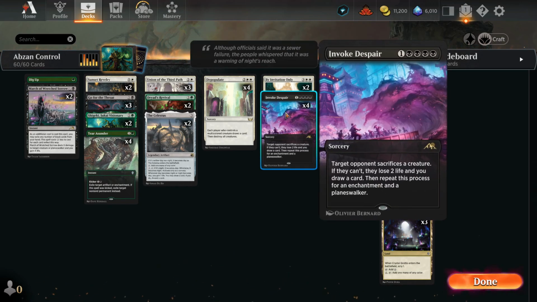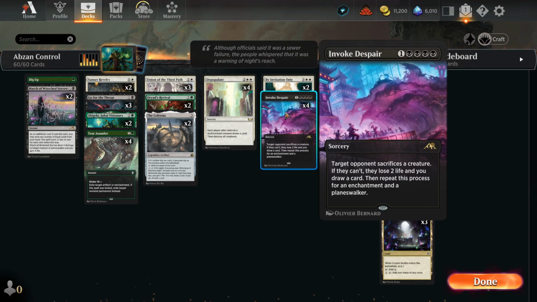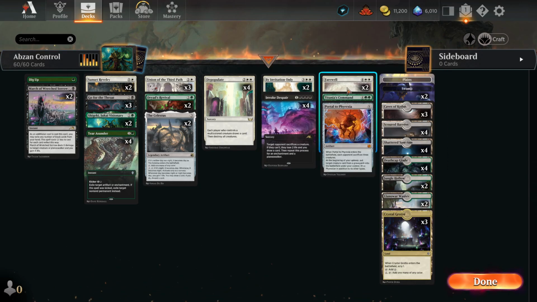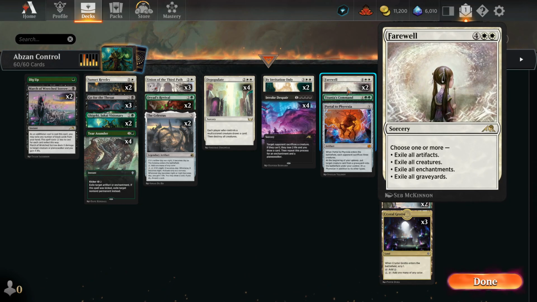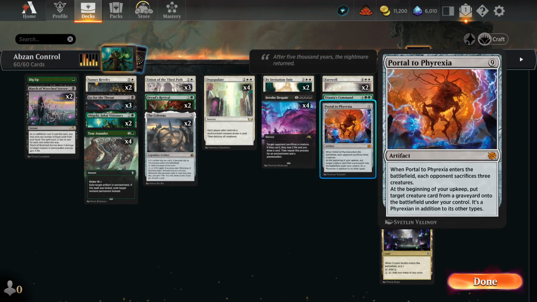And then we have 4 Invoke Despair. Very good to Invoke Despair on an opponent because that's the style of every game. 2 Farewell because we don't have enough removal in this deck, so let's remove some more. We have 1 Titania's Command, the graveyard exile, ramp, bears, all that could be useful. I'm not really quite sure how useful it is, but it is there for a reason.